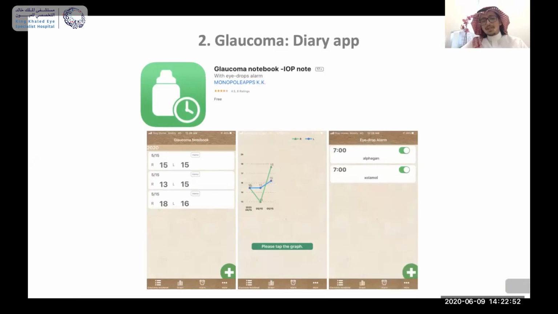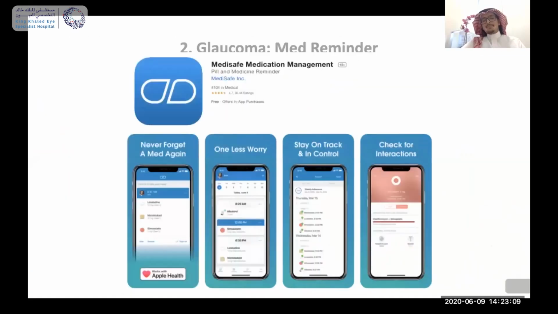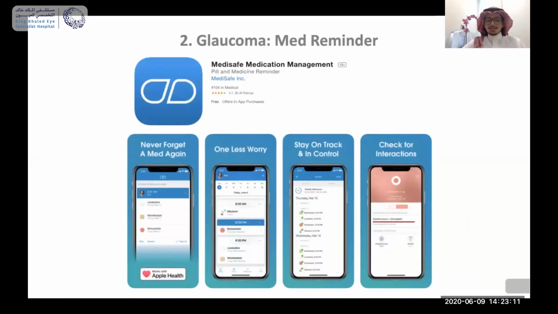And another feature that's also within this app, it's a medication reminder feature. So you type in the medications that you're taking, and you set an alarm on whenever you want to take them, and then it will notify you immediately. Another very useful app for glaucoma, and as well as patients that have glaucoma but are also following for other diseases, it's called MediSafe, and it's basically a medication reminder for all sorts of medications that you can think of.